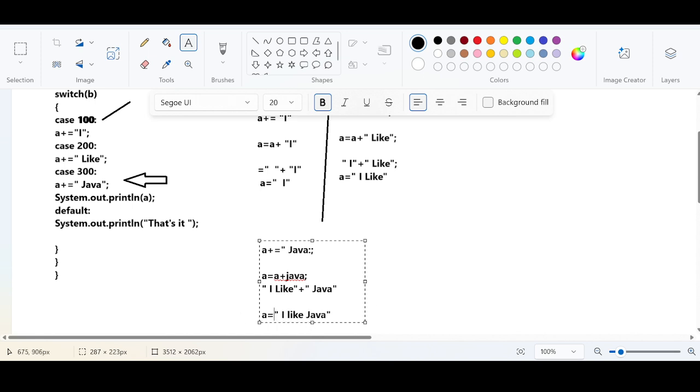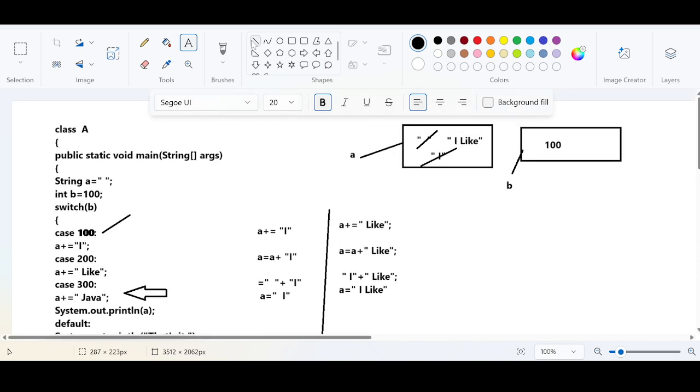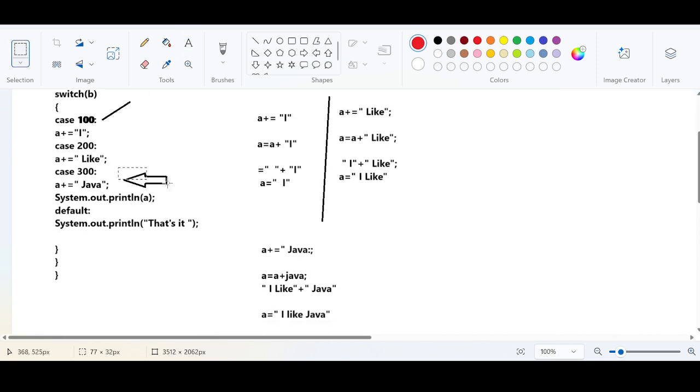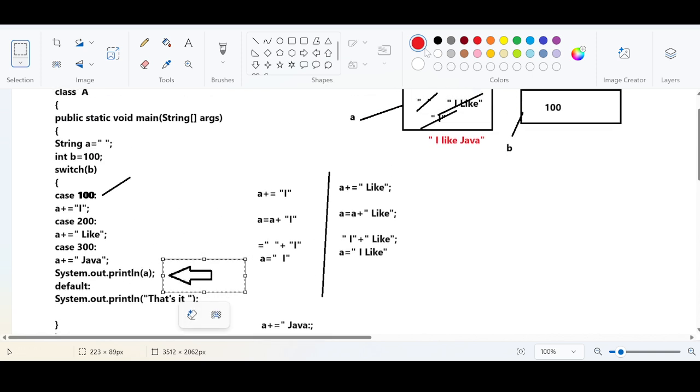Now this becomes I like Java. Latest value is what? I like Java. Next, you are trying to print the value inside the variable A. So what is the latest value inside the variable A?